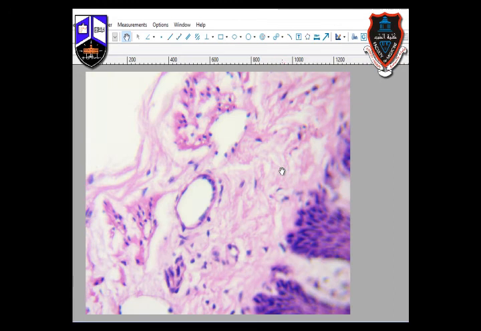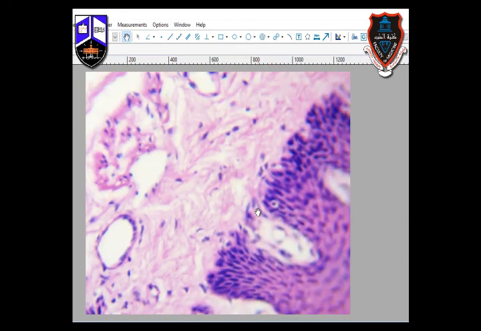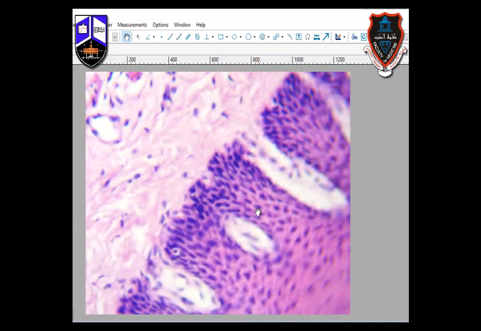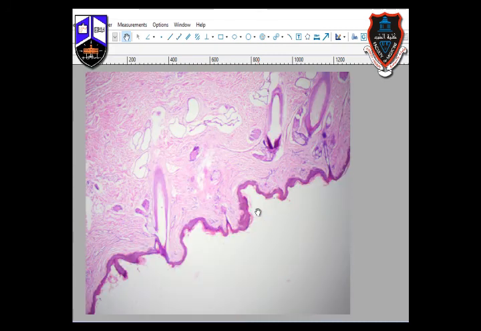Okay, it is irregularly arranged collagen fibers and other types of fibers as well, but you can see here the number of fibroblast cells is equal to the fibers. So this is the lamina propria, which is our example for the loose connective tissue. For the dense connective tissue, there are two types. Dense irregular connective tissue is found in the dermis of skin.